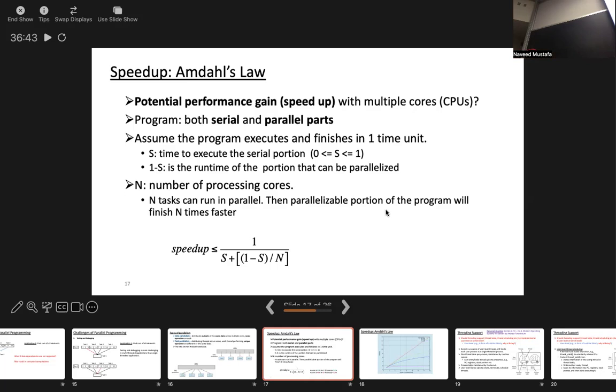The serial part cannot be parallelized anyway. Only the parallel part can be assigned to multiple cores, so we are assigning it to n cores, and this time will now be divided by n. If on a single thread this part was taking 1 minus S time to complete, now with two threads running on 2 cores, it will take (1 minus S) divided by 2, right? Simple.